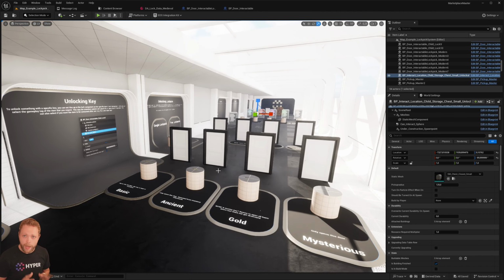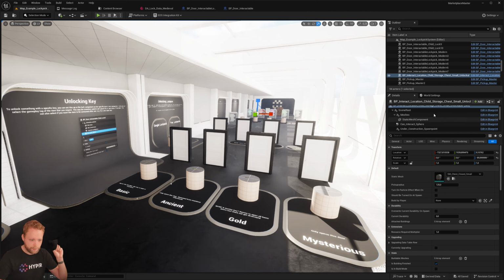So now, how to add this to your project? You will get this as a full project, not an add to project. Why? Because it uses a couple plugins and project settings, and therefore I'm not allowed to do an add to project. The plugin that it's currently using is Common UI for the UI itself. If you don't want to use Common UI, then you need to remake the UI with a normal UI, which is very easy to do, but Common UI is perfect for gamepad.